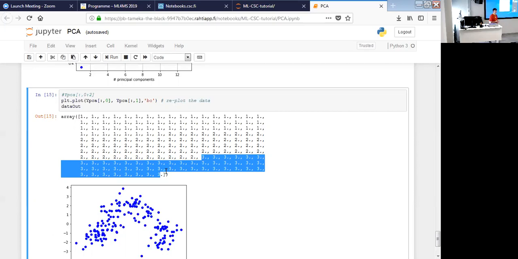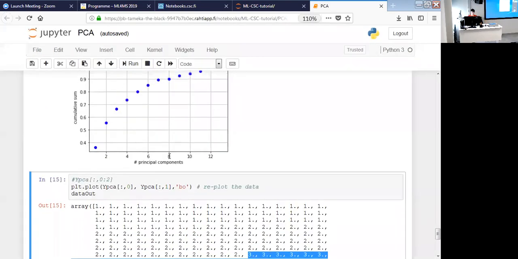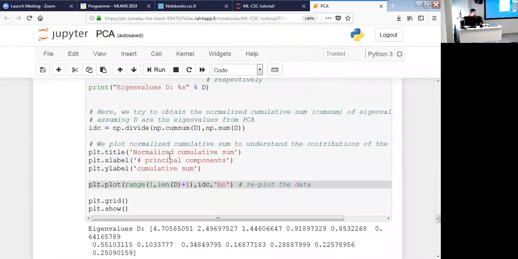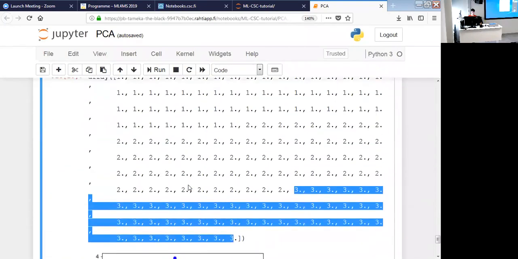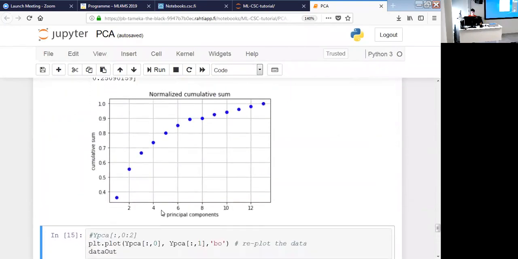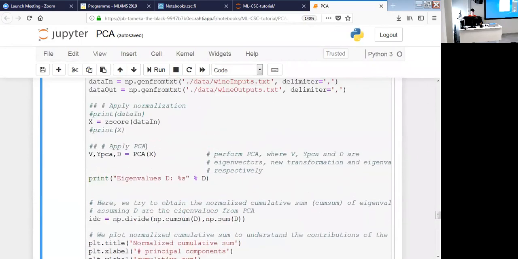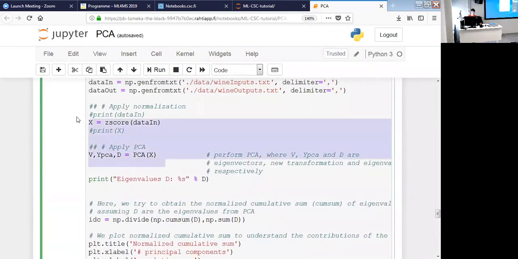More questions? Is it clear? Can you increase the font size? Can try. Enough? Yeah, so this is the part I wrote. Let me maybe remove the, yeah. This is the part I edited, doing the Z-score.